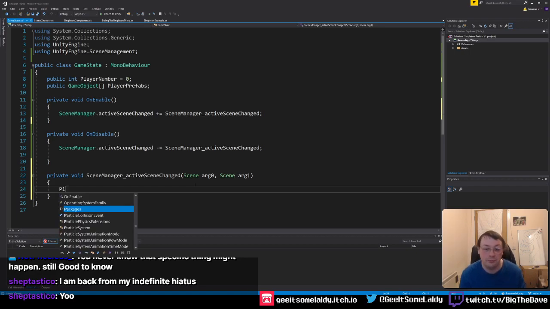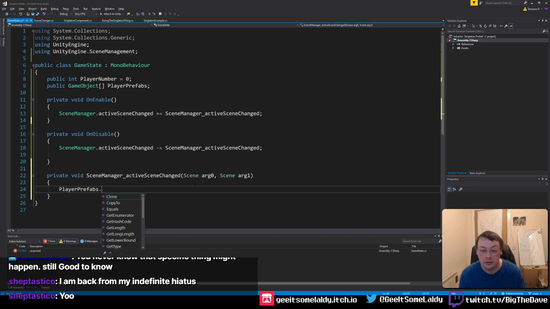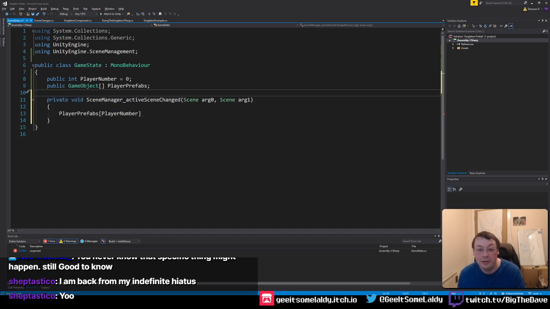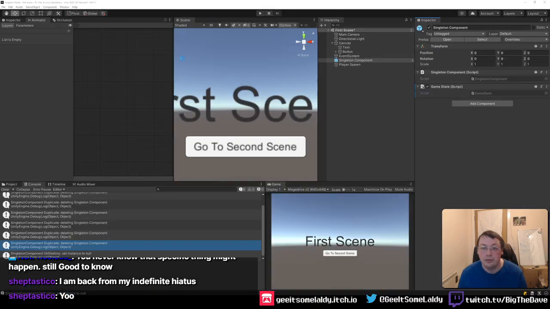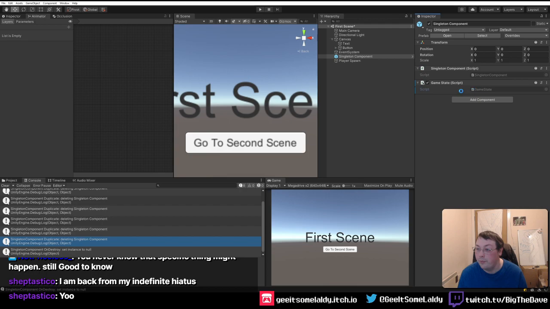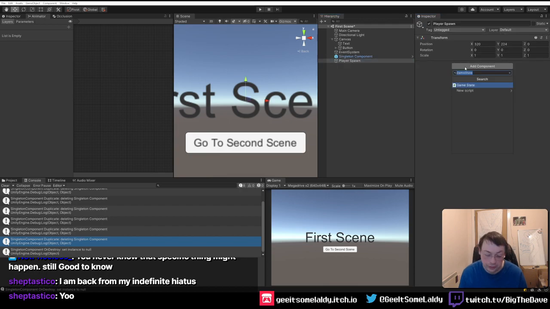So that's how we would get the player prefab. We would find that, or for example, we don't do that and we just have this be the repository of data, and the scene change, not the scene changer. Where's the thing? The player spawn. I never actually made a player spawn thing. So this is how we would use the Singleton component.